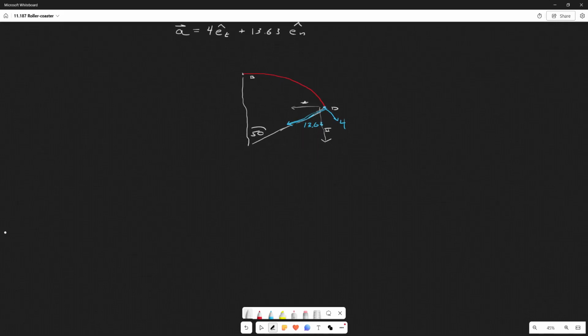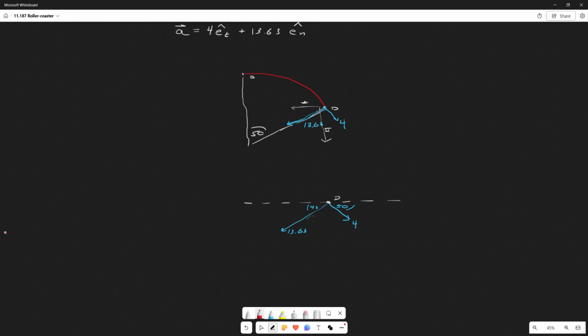So the way we do that is, let me draw the transverse and normal components of the acceleration again. Let me first start by drawing this horizontal line. This point here is point D. At point D, I have my a sub t vector, which has a magnitude of 4, and the angle that this makes with respect to the horizontal is going to be 50 degrees. And then I have my normal vector, which points like this. This has a magnitude of 13.63, and this makes an angle of 40 degrees with respect to the horizontal.